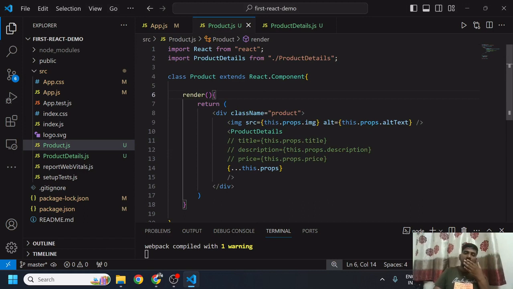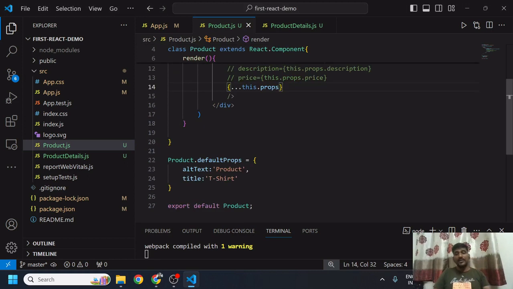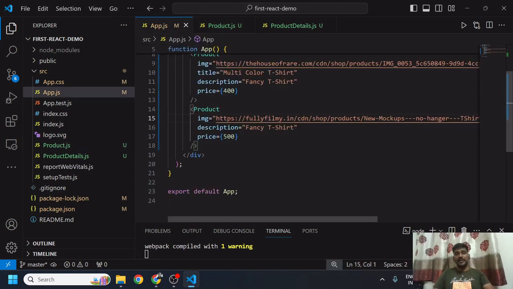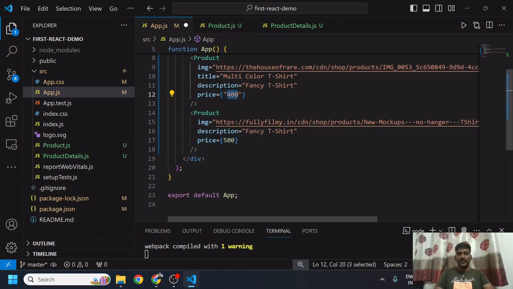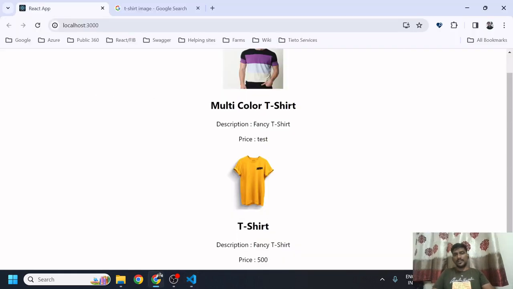And now let's say you want to make a validation on the properties, so how can we do that? Let's say here I have the price as 400, and if I don't pass the price as 400, I just say test, and here the test is printed. But price should ideally be a number, because we might be processing that in the component.